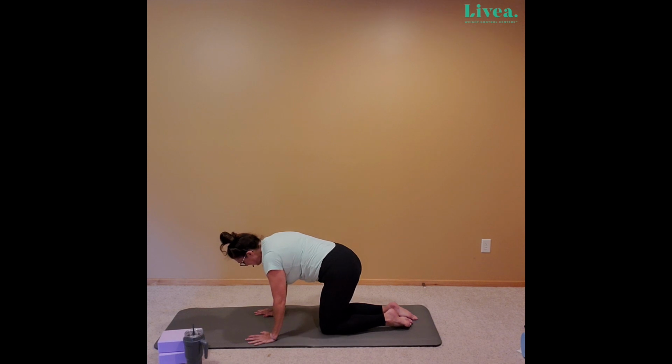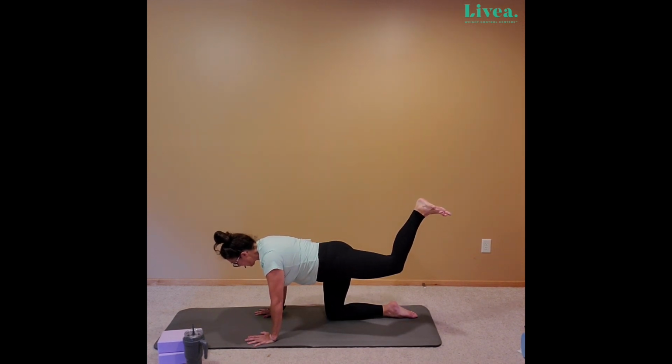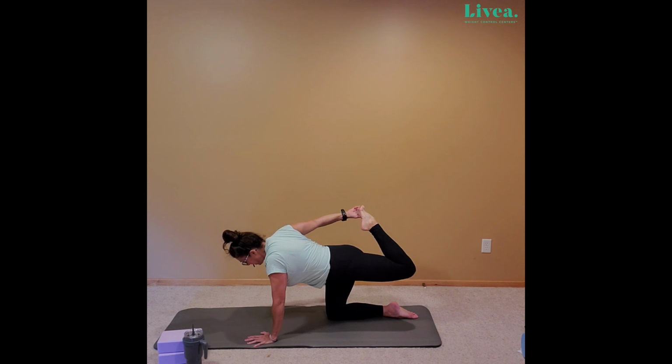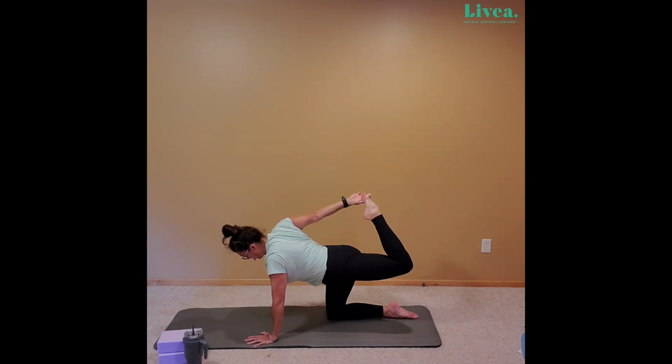Let's lift a leg up, any leg you would like. Let's take that opposite arm out wide and then bring it to the back. Grab the big toe if you can. If not, just reach back there. Kind of kick the foot into the hand. Feel that beautiful stretch in that quad and in the shoulder.